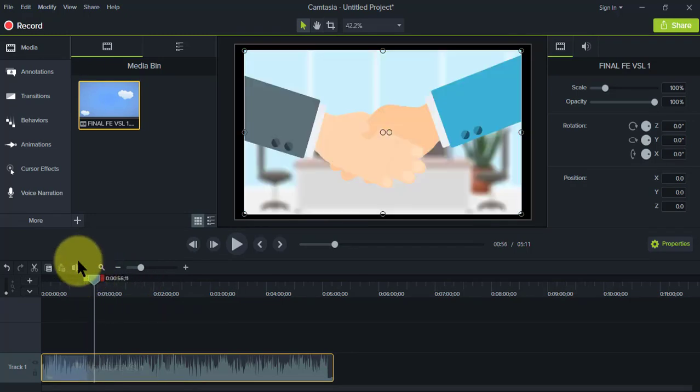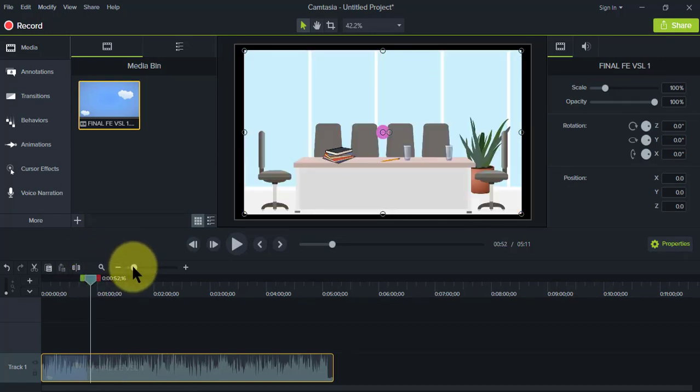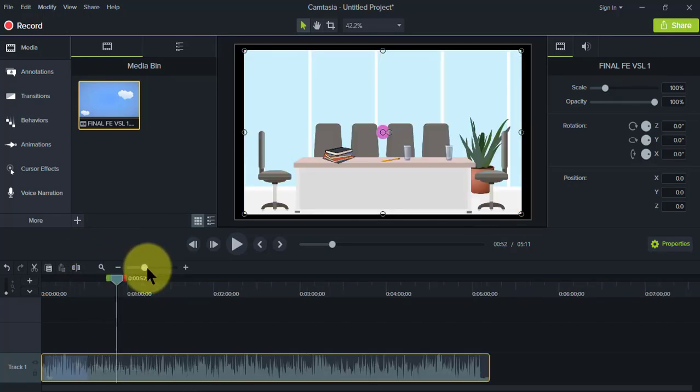So these are some of the basic things that are very important for you to start editing: how to import a file, how to split, where the play bar is, and how to zoom inside Camtasia. I am assuming you're working along with me. If you're not, no problem, please watch this video, take notes, and if you're stuck somewhere in the video editing part using Camtasia, watch this video over and over again. You will become a master, I'm telling you. If you still have any questions, put a comment in the comment section and I will surely help you back.